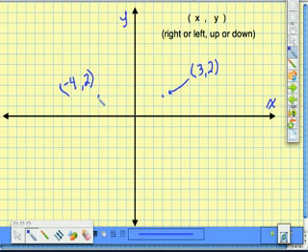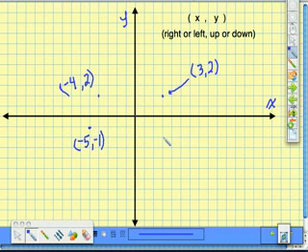The other part was to tell what the coordinates of a point happen to be if it's located on the grid. So if I have this point here, and I am looking to find the ordered pair for this point, I will once again start at the origin, and I will figure out how far right or left first. I go 1, 2, 3, 4, 5, and this is in a negative direction, so this will be a negative 5. And then I'm going to go down 1, which is also negative, so negative 1. This point is the point (-5, -1).